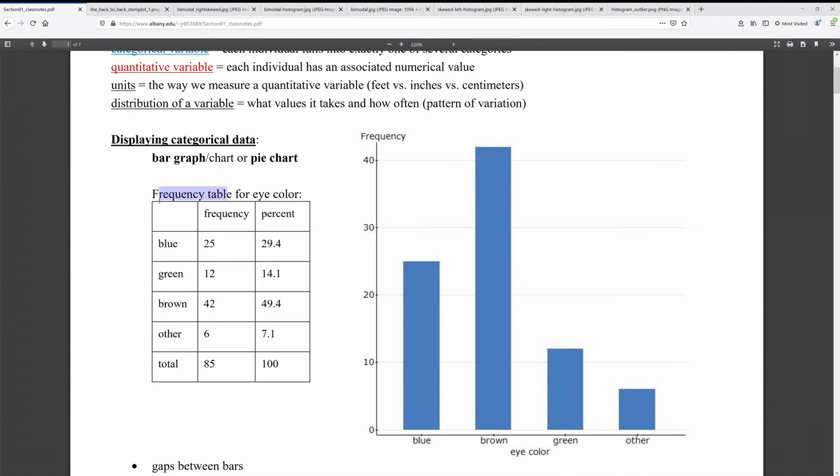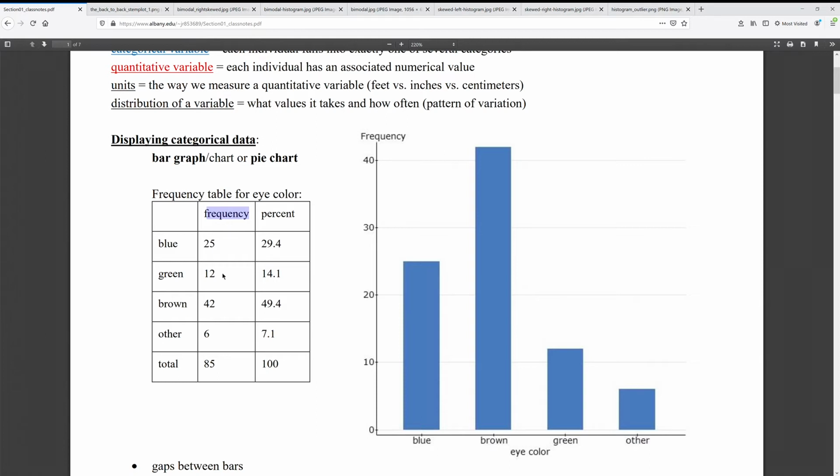Now, frequency is just a fancy word for how many. So some kind of label here, right? It doesn't really matter per se. Frequency, number of people, thousands of turnips, whatever you're talking about, but something to tell people what you're talking about. Frequency is kind of jargony. Number of people, we'll say it very nicely, and so forth.